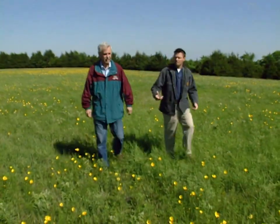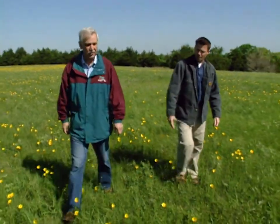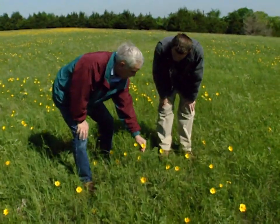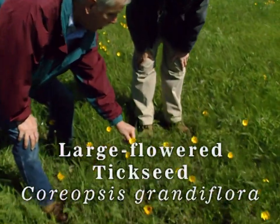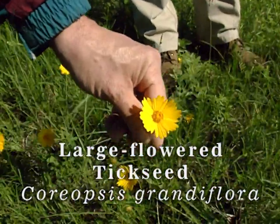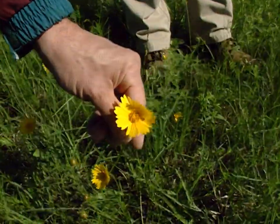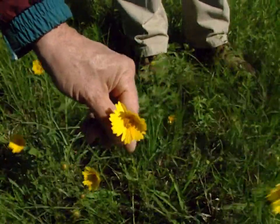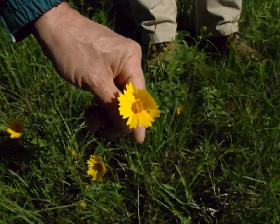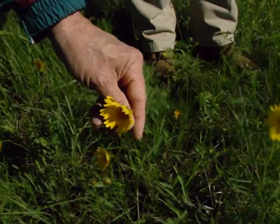Well, Dr. Tyrl, we've been seeing this yellow flower a lot out here on the prairie. Which one is that? Okay, can't escape the family again. It's another member of the sunflower family, Coreopsis grandiflora, one of our tickseeds. It and its relatives have been brought into cultivation. I'm sure you have some established at the gardens. We actually do, yeah. A beautiful thing, forms tremendous populations, provides showy color, and one of our spectacular wildflowers.